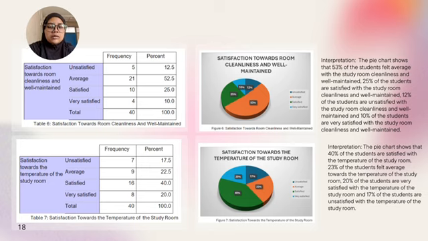And 10% of the students are very satisfied with the study room cleanliness and well maintenance. Okay, so for data analysis of satisfaction to the temperature of the study room, we use the pie chart tool to analyze the data. So to interpret, the pie chart shows that 40% of the students are satisfied with the temperature of the study room.